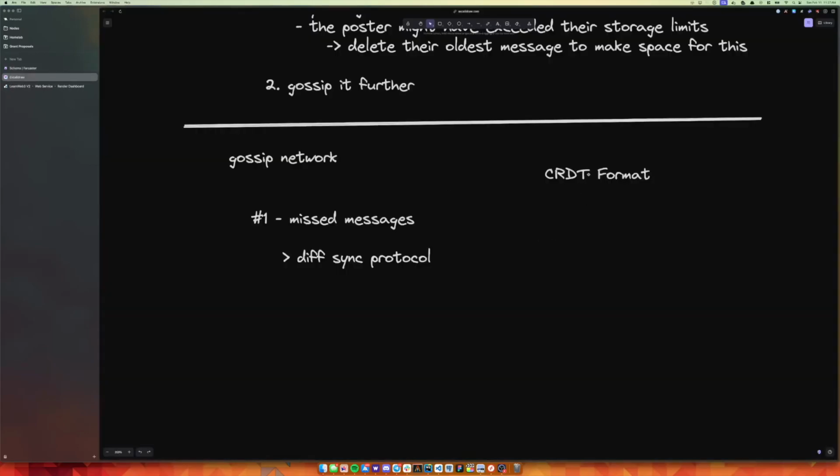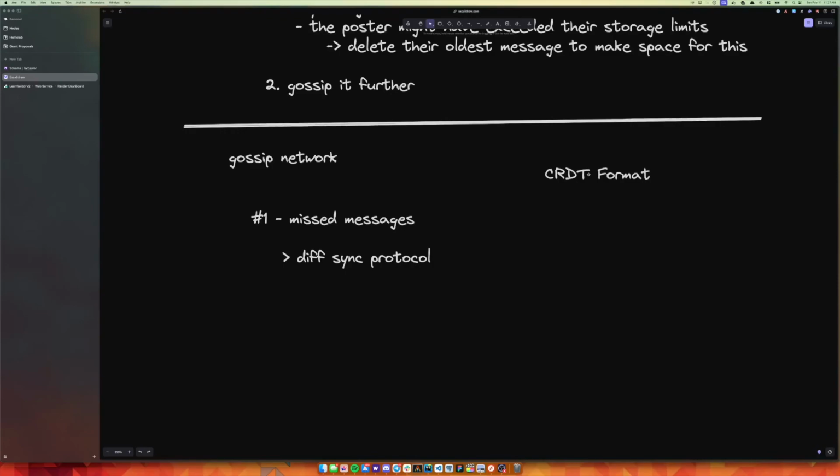So CRDT basically allows you to merge information very nicely. If you see conflicting information, or you're not sure, since order of messages isn't guaranteed, CRDT is a really nice way to sort of merge all that information together without conflicts. So all of the data is being stored in a CRDT compatible manner. And during the diff sync, because it has CRDT, it all sort of just works out.